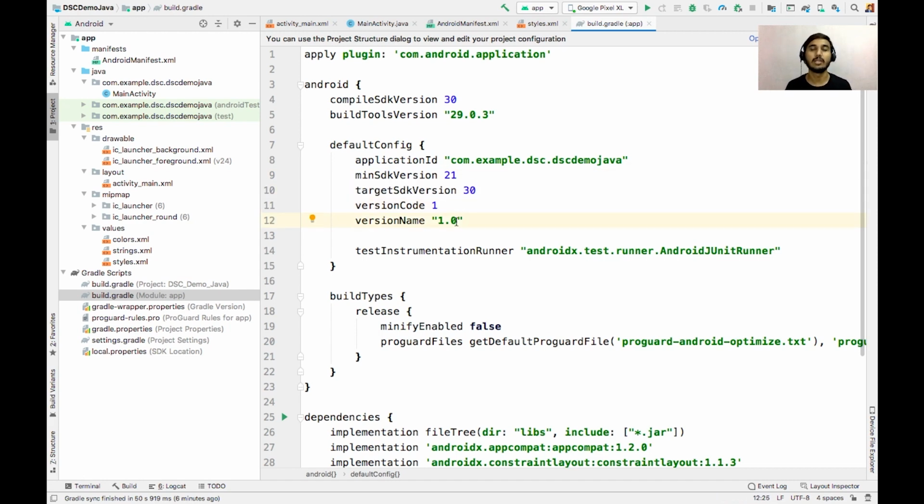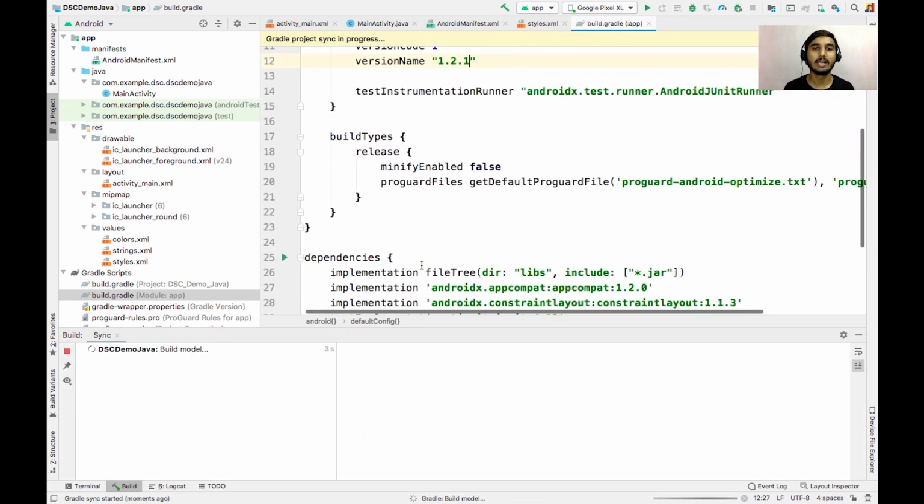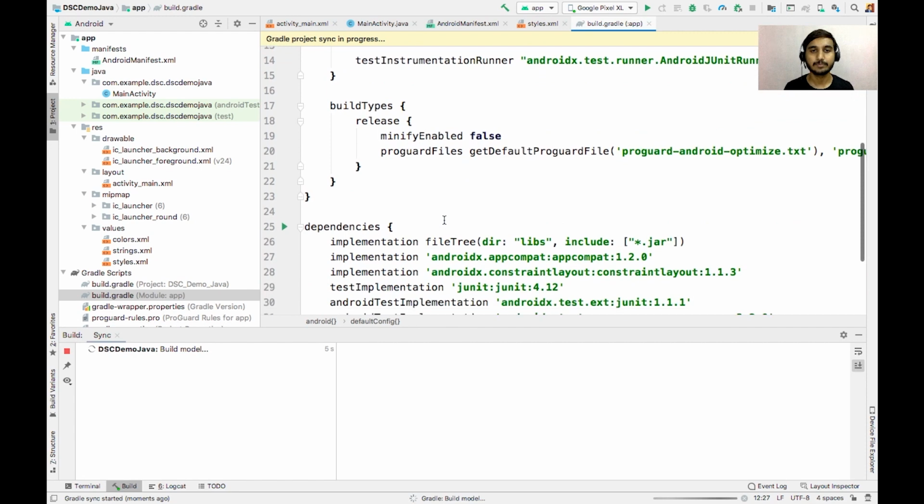If you see some applications with versions like version 1.0 or version 2.2.2, we can have those version names here itself. So I can say 1.2.1. Once I've changed this, you can see that it says Gradle files have changed. Since the Gradle files are changed, we have to sync it so that our project is properly aligned. So it is now building as the files were changed.